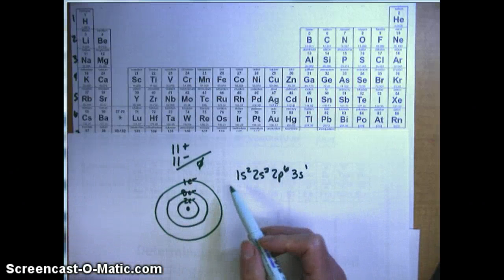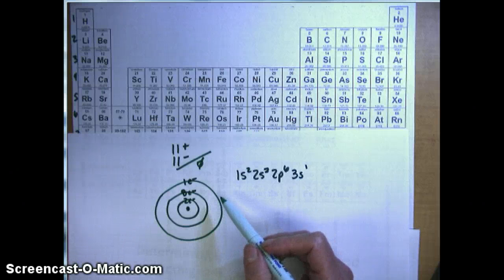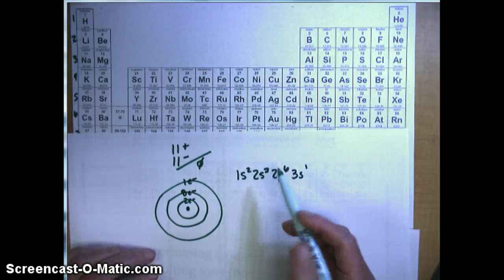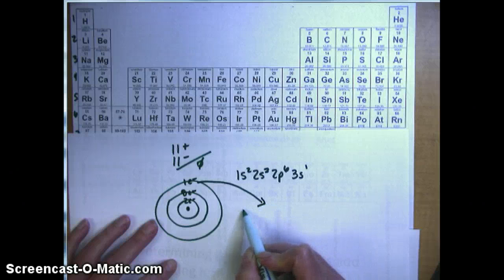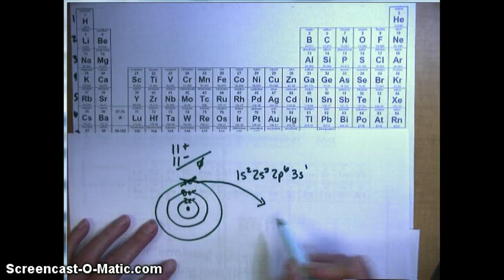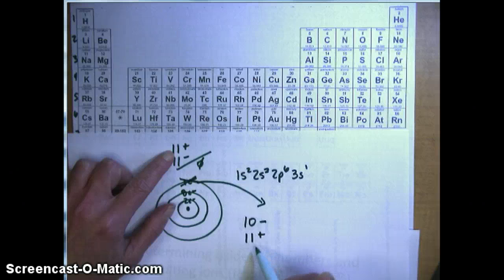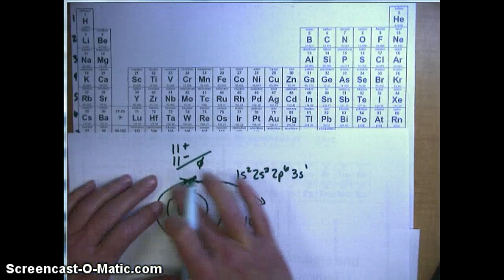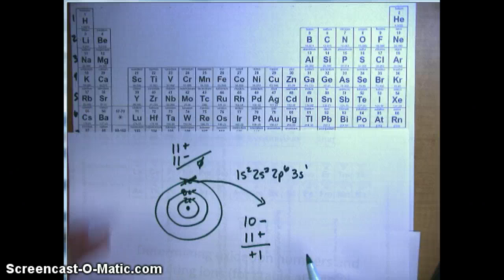So in order for sodium to have an octet, it can do one of 2 things. It can either gain 7 electrons to have 8 on the valence shell, or it can lose that 1 electron. Well, if it loses that 1 electron, it would be easier. So it's going to lose that electron, and now it's going to have 10 negatives and still have 11 positives. So its overall charge is going to be +1. And it's going to be much more stable because now the outer shell is n equals 2, which has 8 electrons, and therefore it does have an octet.